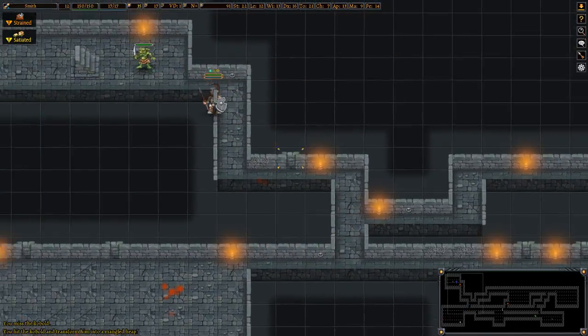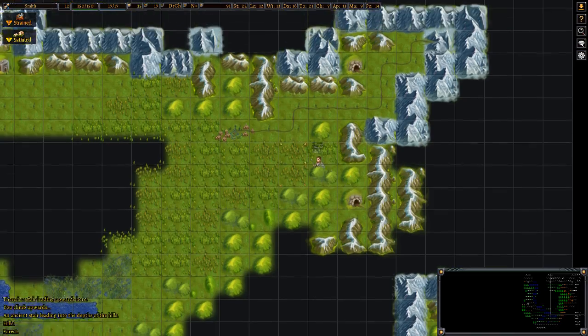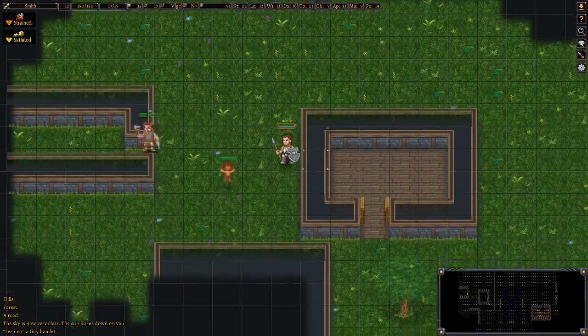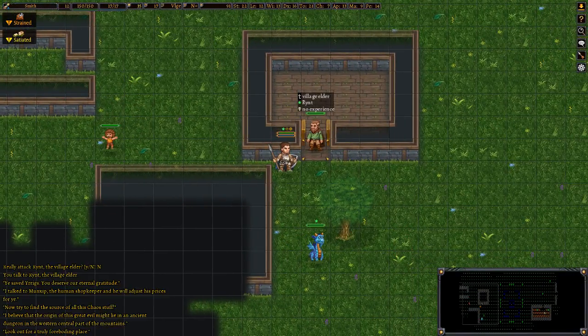Making our way back to the entrance. There we are. To the village, finish the quest. No, we don't want to attack the elder, we want to talk. He saved Eryx. You deserve our gratitude. We talked to the human shopkeeper and he will adjust his prices for you.